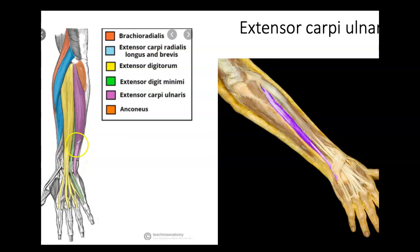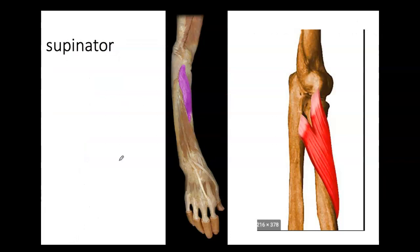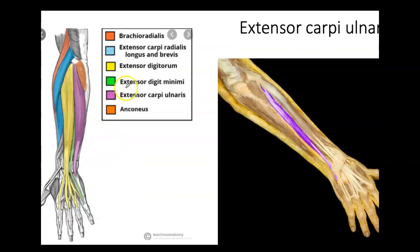And now hiding down here, a tiny little guy here that's going to come just to the pinky in green there is the, oh, I don't have it on there. So that is the Extensor Digiti Minimi. Okay, so let's switch this to green so you don't get confused. And this guy here is Extensor Digiti Minimi. It's a tiny little thin muscle that's sort of wedged between the Extensor Digitorum and the Extensor Carpi ulnaris. And the way you would know that you don't have the right muscle is you follow that tendon along, and it's going to end up in the pinky and the little finger. Okay, good.